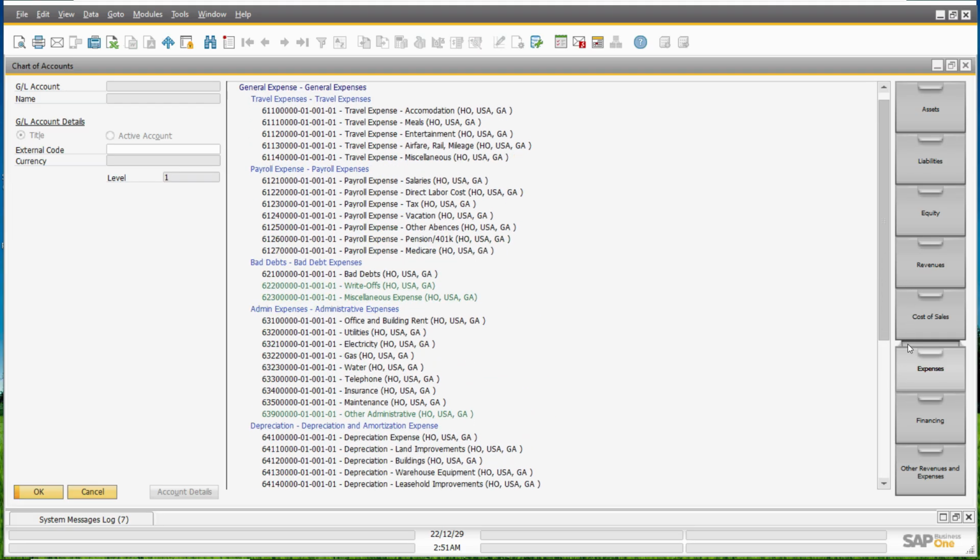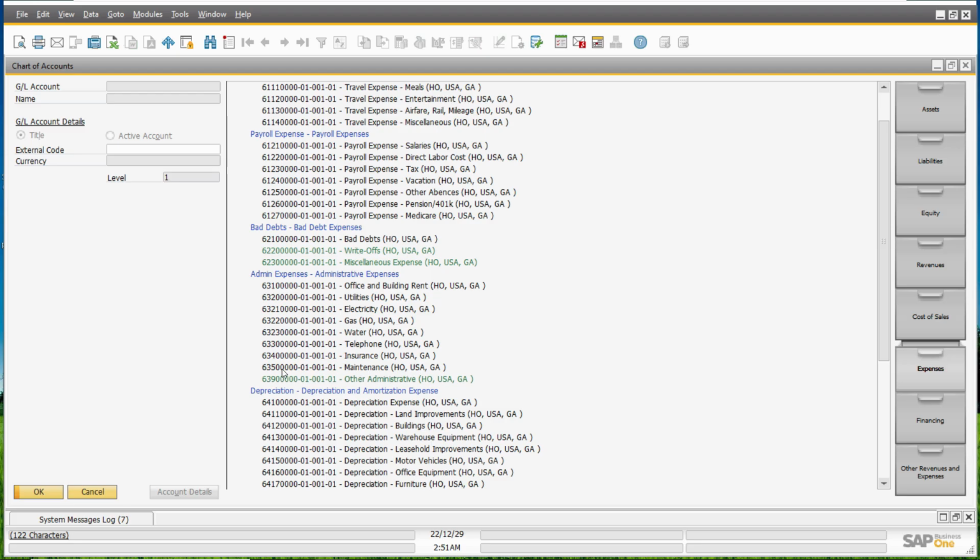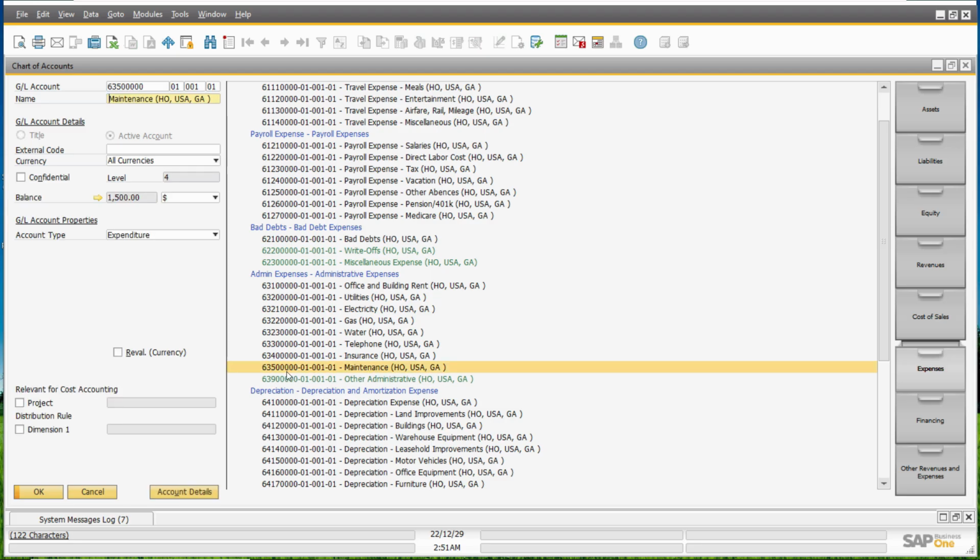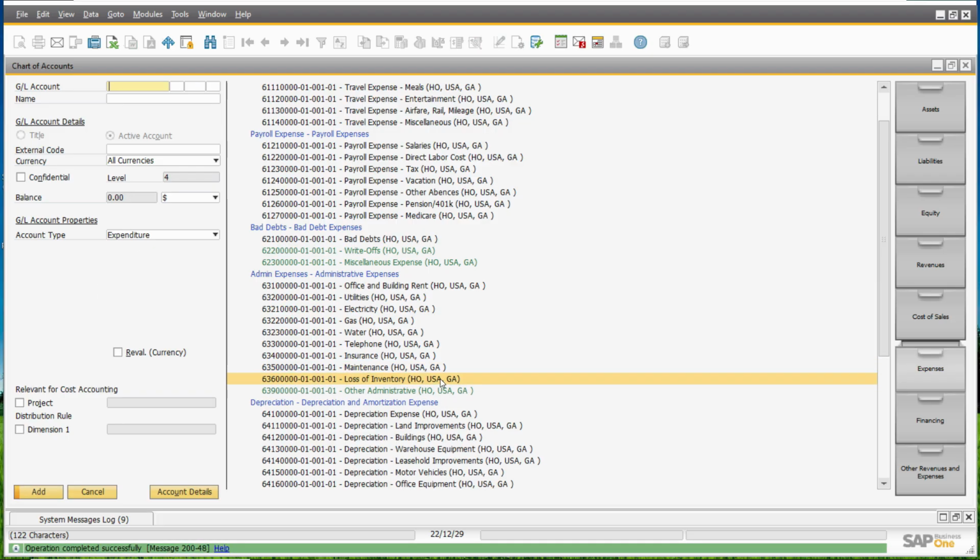So let's say that we will charge it as administrative expenses. We just select this one, which is maintenance. 635, 636 is free. So select that, press Ctrl A, 636, all 0, 01, 001, 01. Whatever is the pattern, we will follow that. Loss of inventory. So basically, why do we select the ledger? We select the ledger because we want the new ledger to be inserted right below it. So we just select that, then press Ctrl A, follow the sequence with the new incremental number and just press enter and we'll see that immediately the ledger is added here.